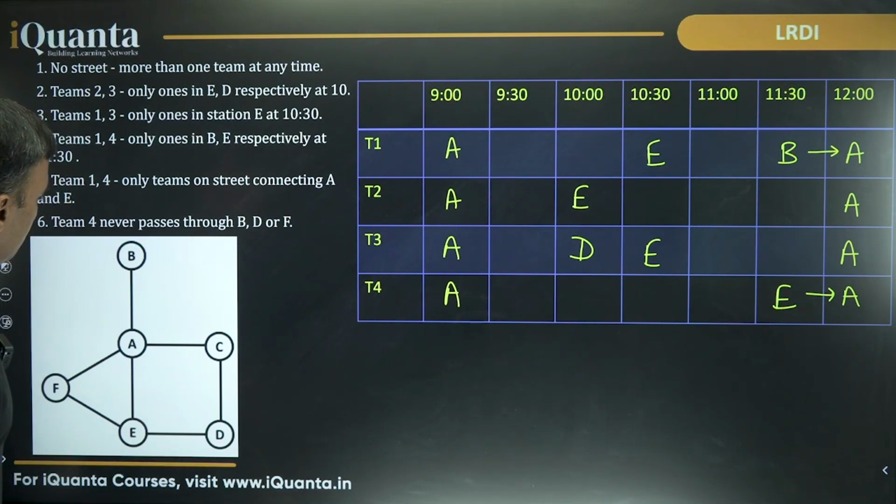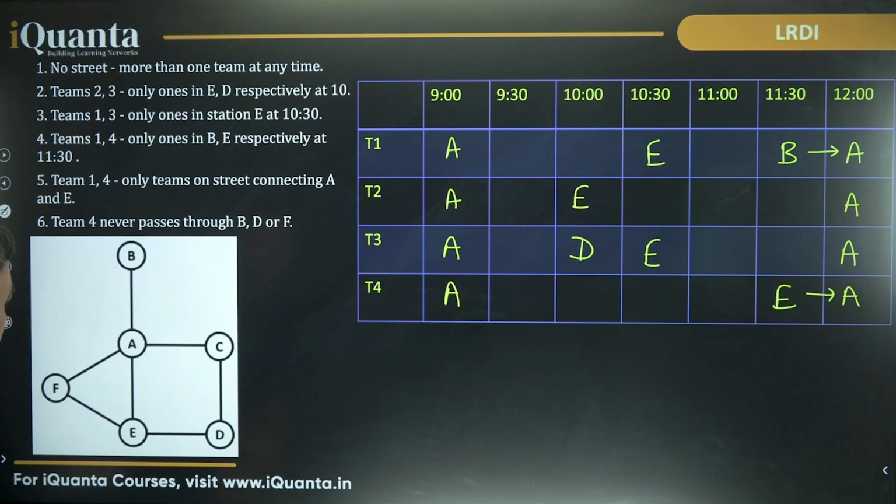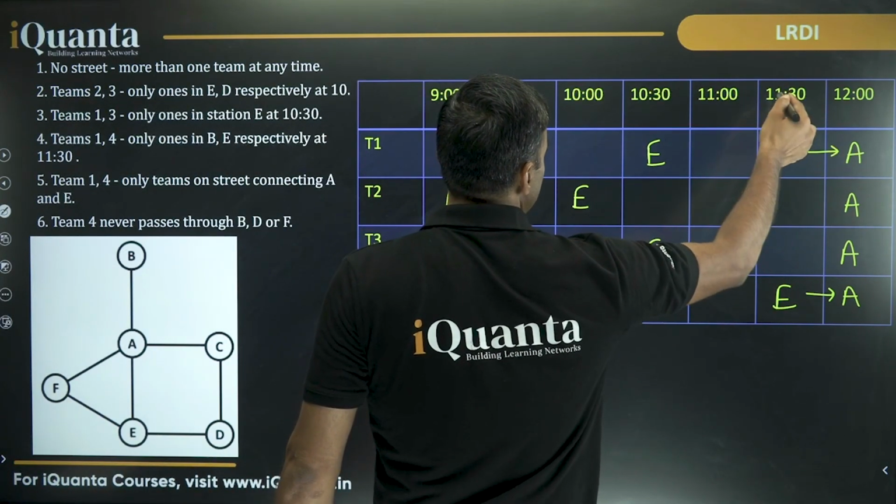You see, from A, look at that information first. Team 4 is the one that can go. Okay, team 1 and 4 only use the street connecting A and E. Okay, that's good. Now, whatever is immediately possible, just first of all fix it. For example, look at team 1. Team 1 at 11:30 is going from B to A, 11:30 to 12.